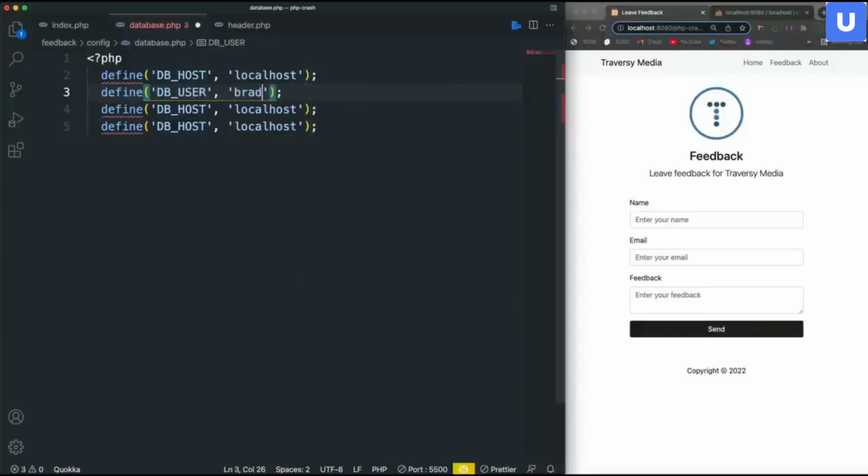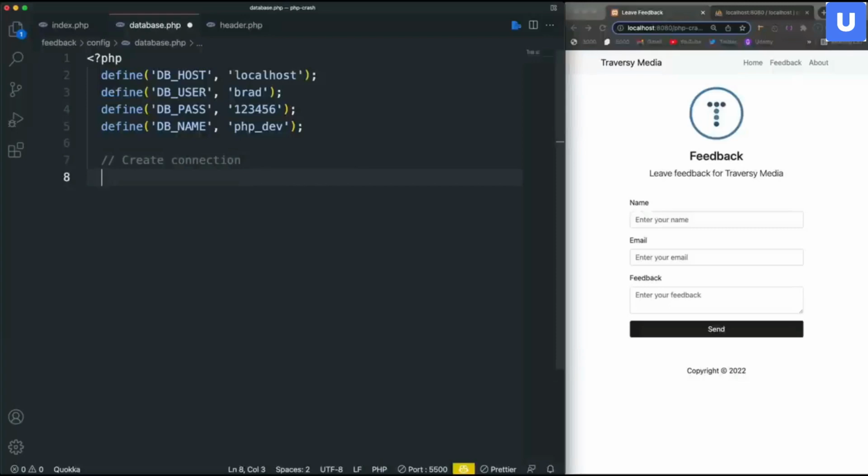So my user's name is Brad. And we also want the password, so dbpass. And then we also want the db name, which for me is PHP_dev.